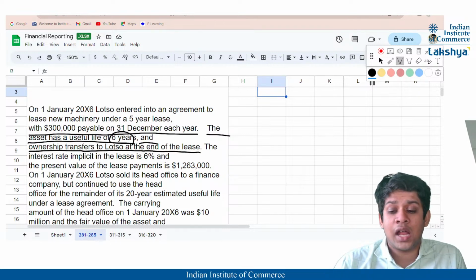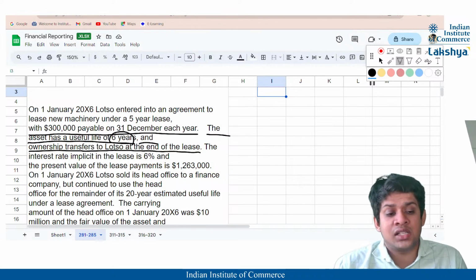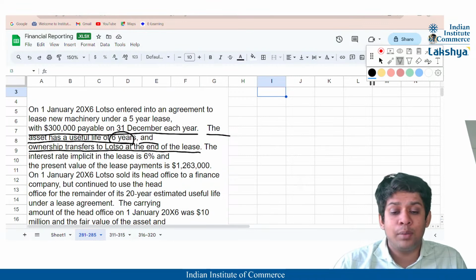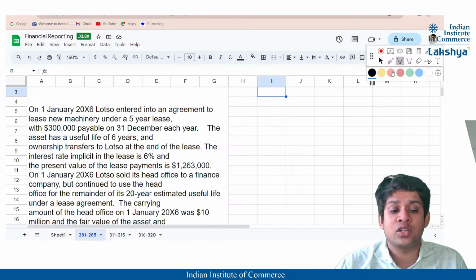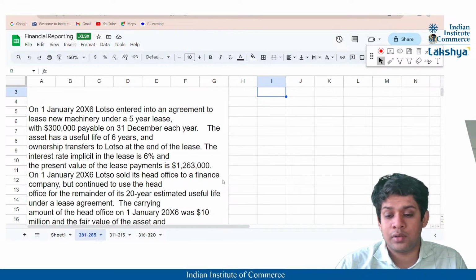Okay, so if that is the scenario, guys, if in case the right of use asset is to be depreciated, it won't be depreciated over the 5-year lease period, but will be depreciated over the complete useful life of the asset because technically the lessee has the asset with him for the lease term and after that he has it for himself, right? So you have to take the complete remaining useful life of the asset, that is 6 years, for the calculation of subsequent measurement of your right of use asset depreciation, right?